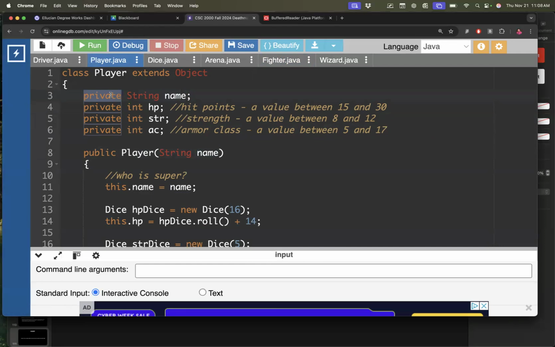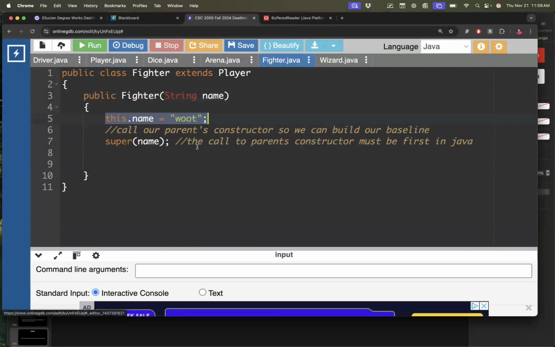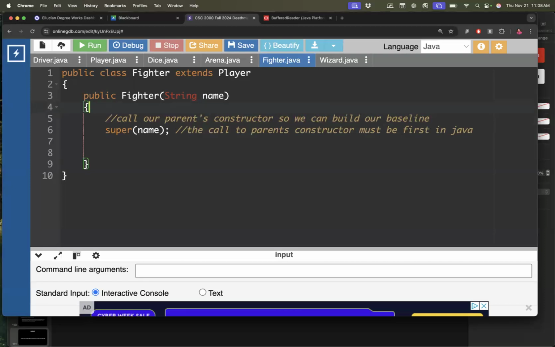Only inside the class called player. But now I'm sitting in a class called fighter, so I wouldn't have access to it anyways. But if we pretend for a second that I did, it's not going to let you do other things that might break the parent's constructor. You call the parent's constructor first to do the initial setup, and then you can differentiate yourself from there.